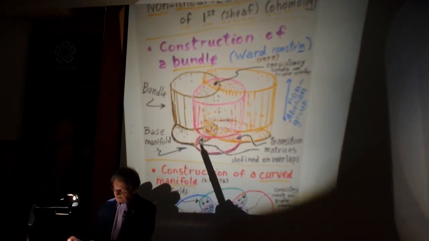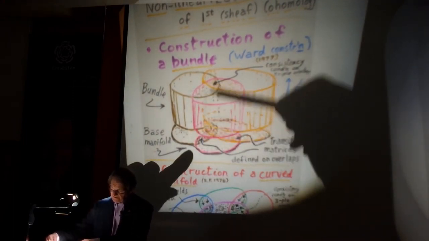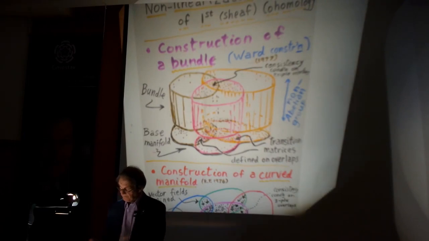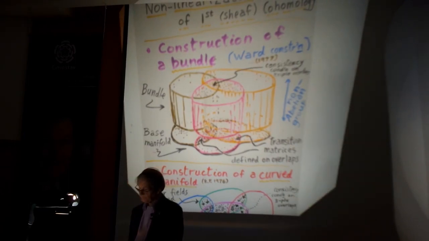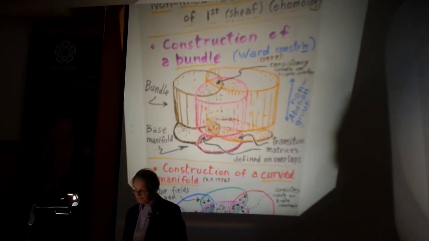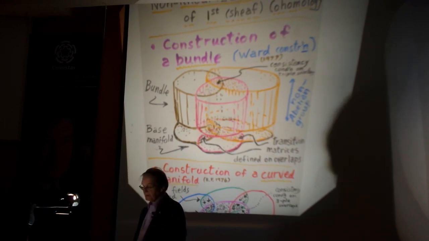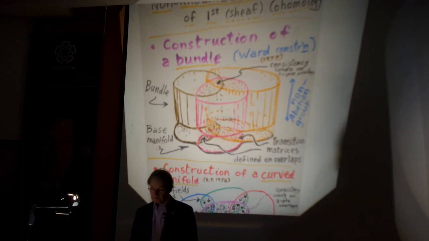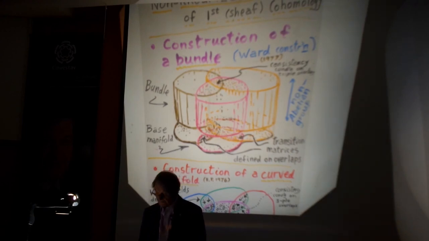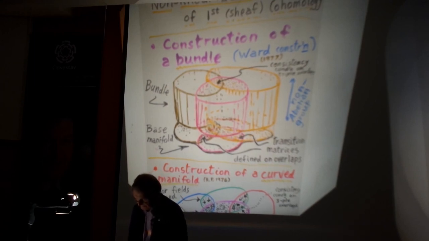And then you are looking at patches here, which have values in the group, and you have constructed a bundle. And this bundle now contains, I won't go into the details of it, but it does. When you translate back, you see that it gives you solutions of the Yang-Mills equations, very generally, except that they're all self-dual. So when I say self-dual for Yang-Mills, well, let me see what it means for electromagnetic theory.